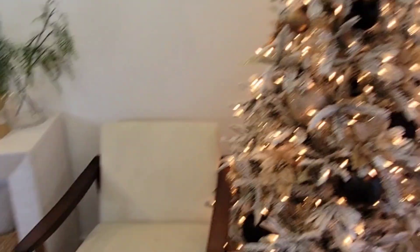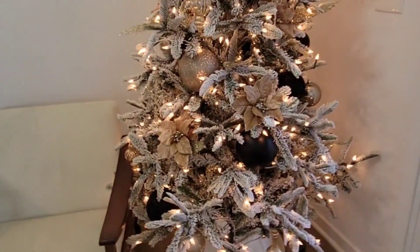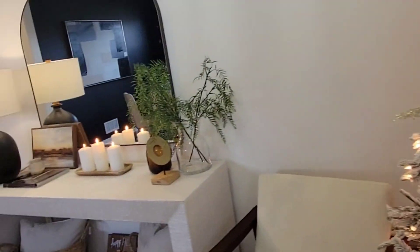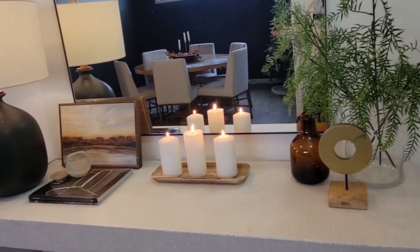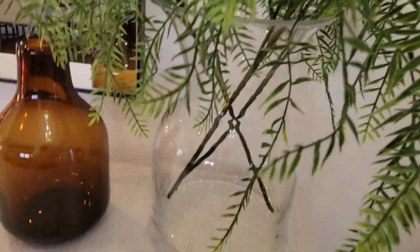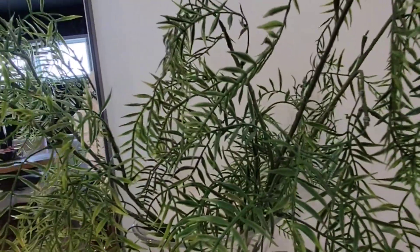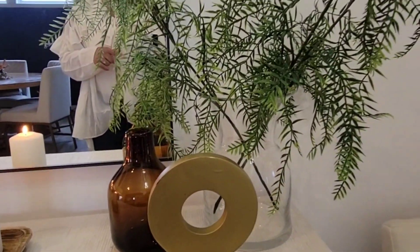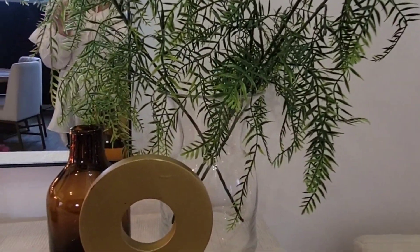This chair I got on Wayfair. Usually where the tree is I have a brown base similar to the brown in this chair and some brown pampas grass from CB2, but since it's Christmas we had to change it. Right now this is my everyday look in here. I have this glass vase — it was a wedding gift 15 years ago from Crate and Barrel. This piece is from Target a few years ago; I painted it gold because in our old house I had too much dark color.